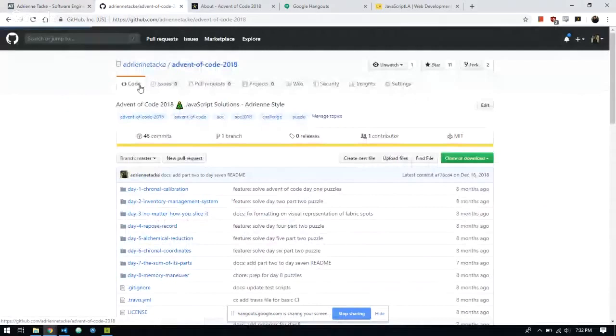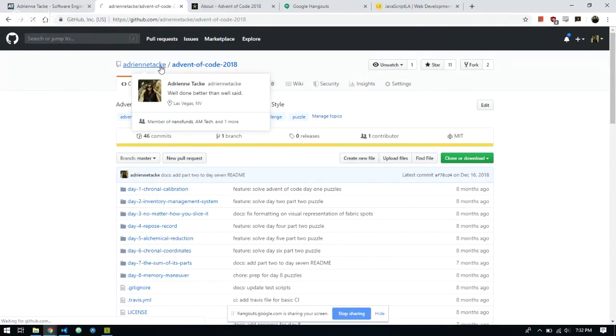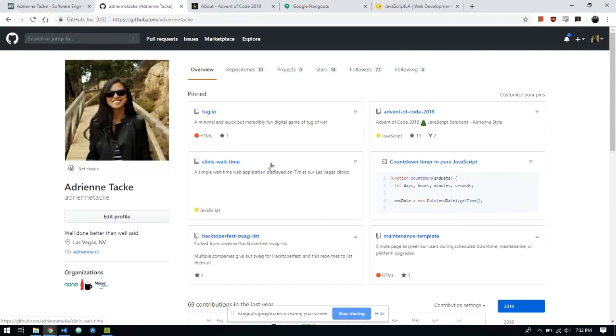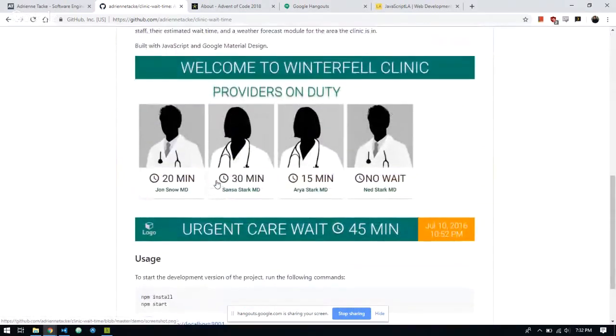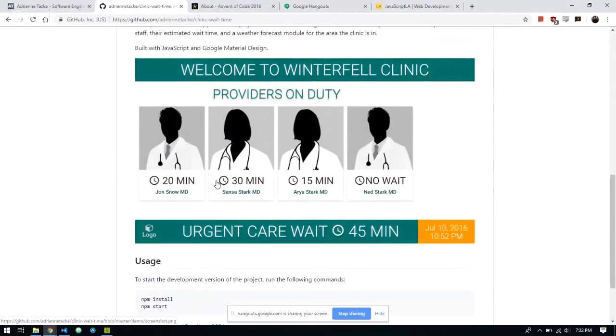So I created it for that, but I white labeled it in React. And I should have a screenshot here. Yep. Vindicated. Here we go. So this had motion. This had like a little weather app on the side there. And this is something I was really, really proud of because number one, it was showing in 10 clinics. Like I could go into the clinic, I'm like, yeah, I made that.